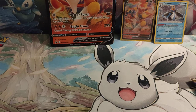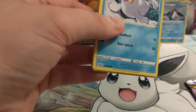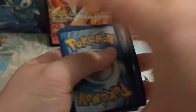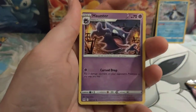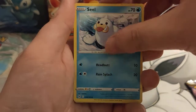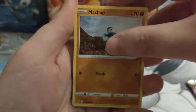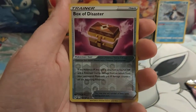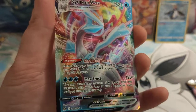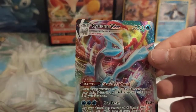Hopefully that means from the Lost Origin — the latest set — we are going to get some good pulls. Let's get into these and have a look. Don't forget in this set we have also got that Trainer Gallery, so we can get pulls from that as well as the main set. We are starting off with another Electric Energy. A Haunter, Poliwhirl, Licky Licky, Seal, Zerua, Machop showing his guns, a cute little Pikachu. Reverse Holo Box of Disaster. And a Kyrem VMAX Azure Rare — that is a very nice card, look at that. The pulls were waiting in the Lost Origin. We'll pop this into the sleeve.